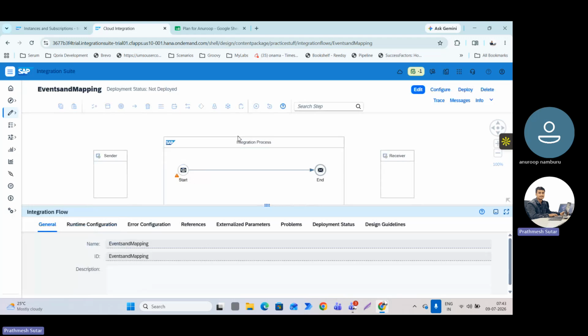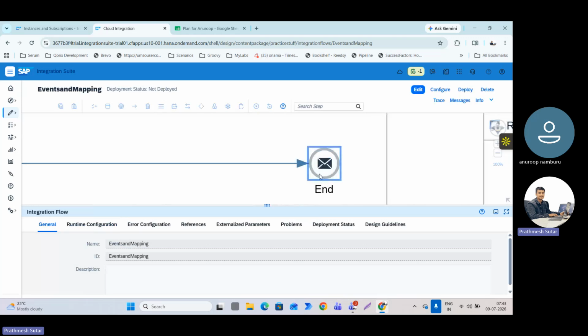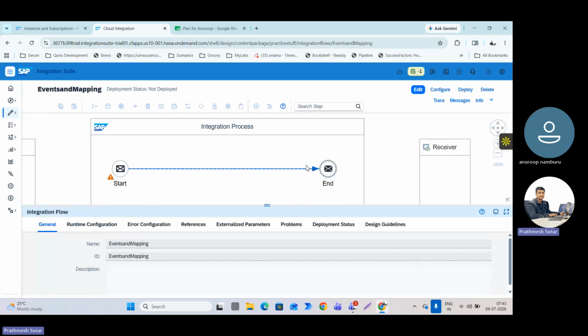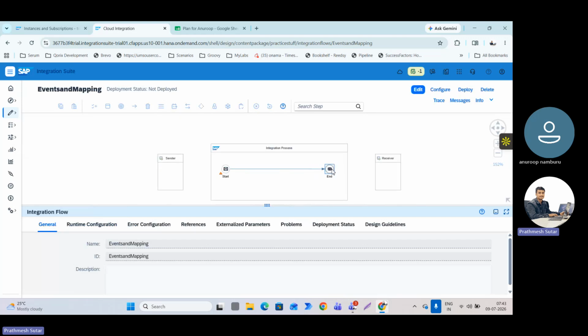For example, if you connect a sender here, and the sender is with HTTPS, and you are sending XML, then you are doing XML to JSON here. The same converted JSON message goes here. Once the message comes here, whatever is the response, it sends back. Whatever is the last message it got, it sends back to the sender, making it a synchronous process. Got it?